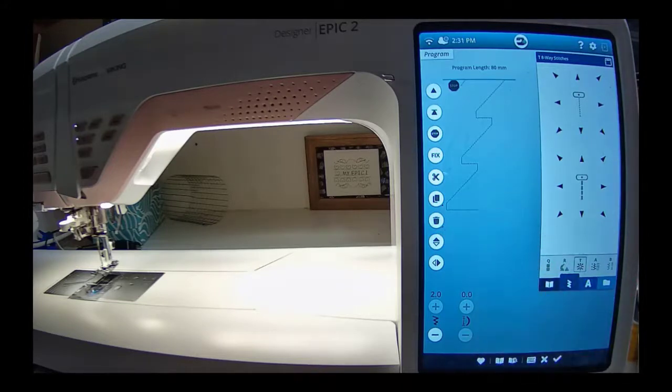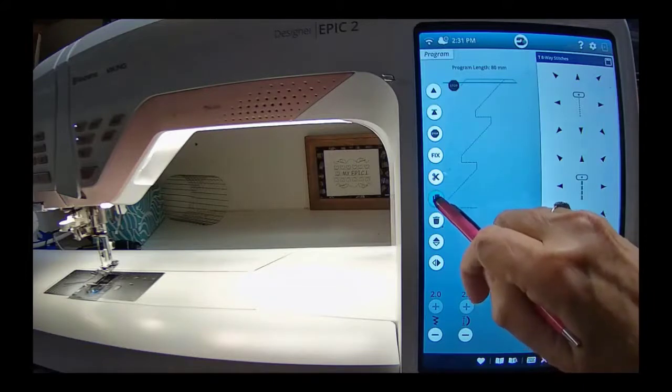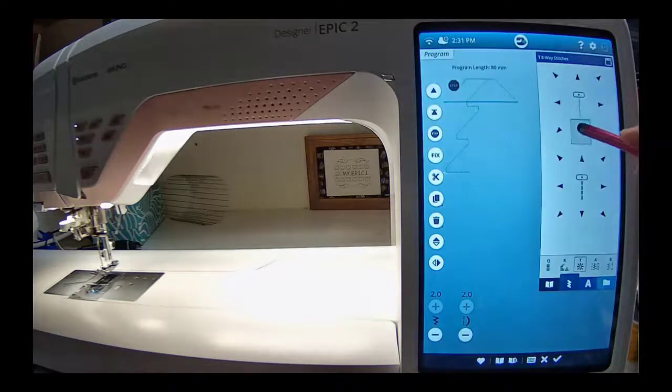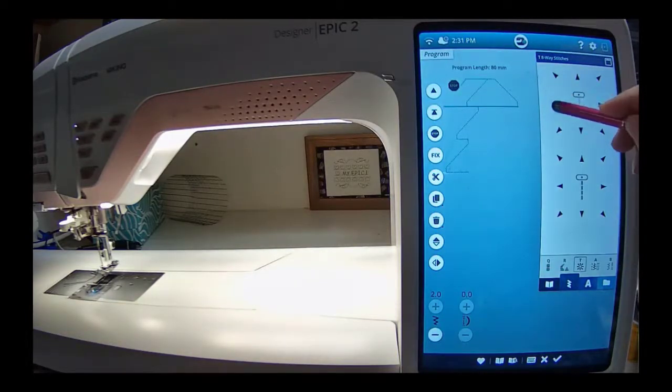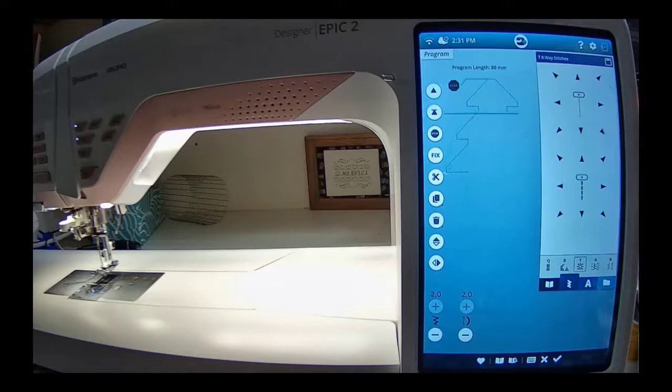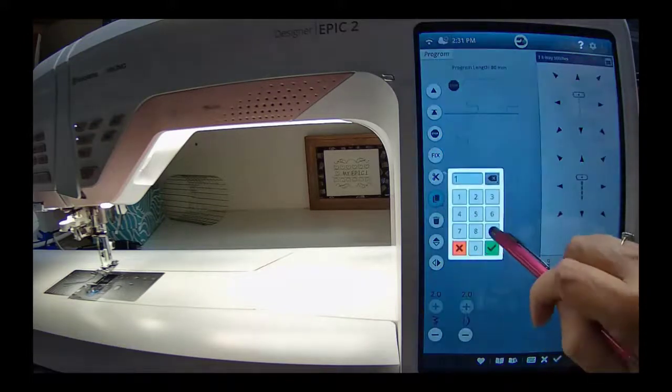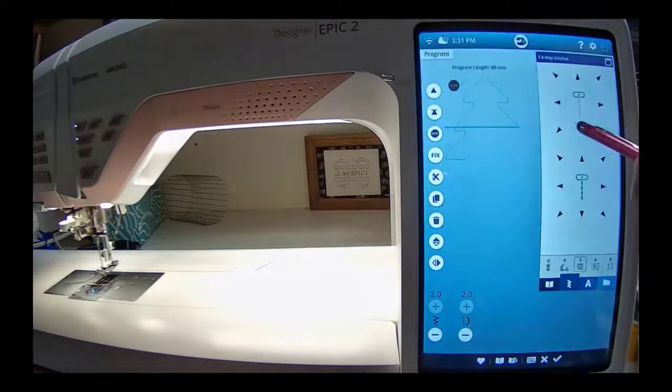Then I want 2 more to the right that will hold that in place. And now I'm going to start coming down. I want to hold this down once, Duplicate, 9, check mark, down 2, back to the left 5. And then I'm going to come down 2.